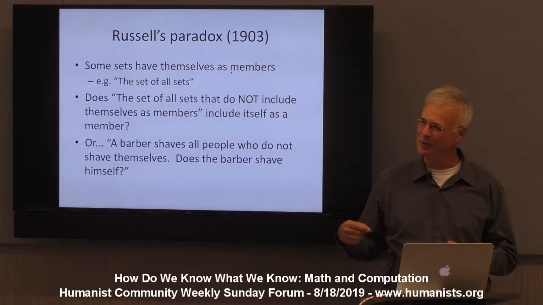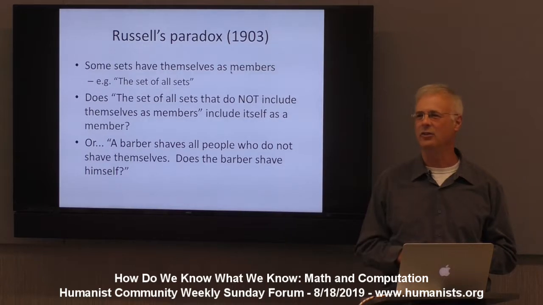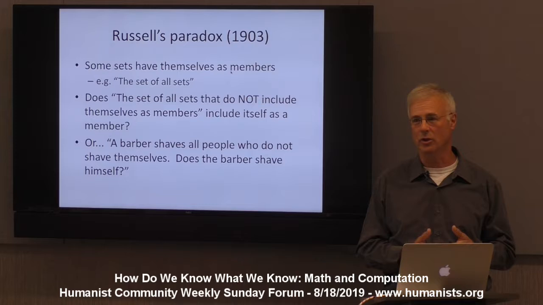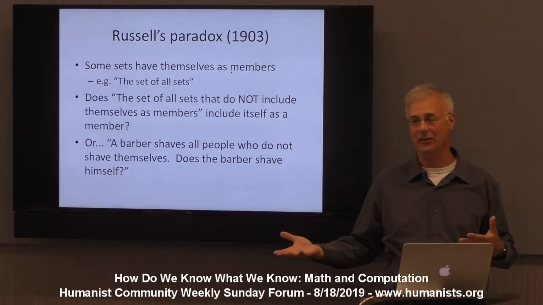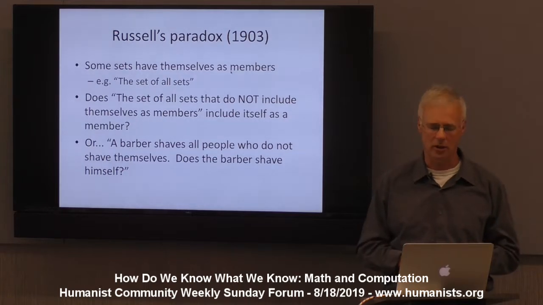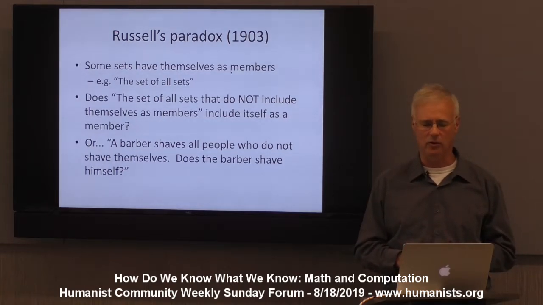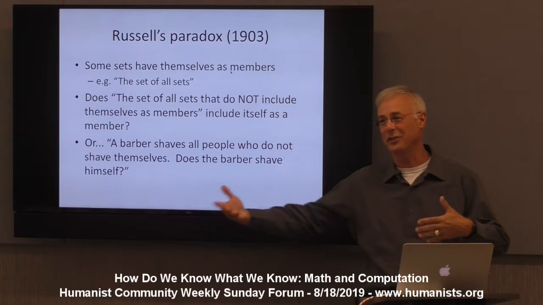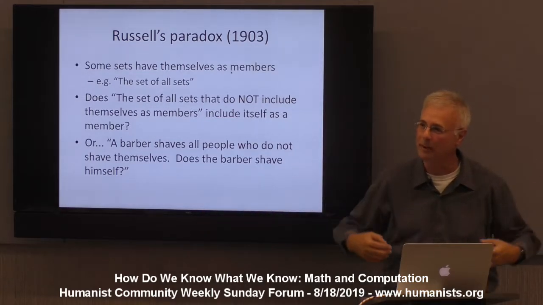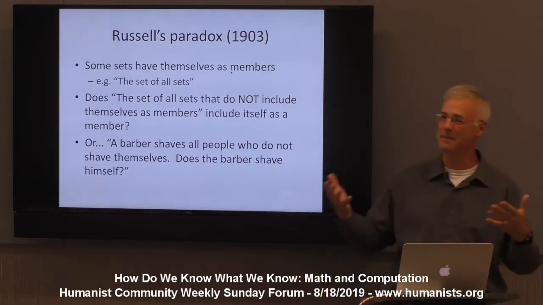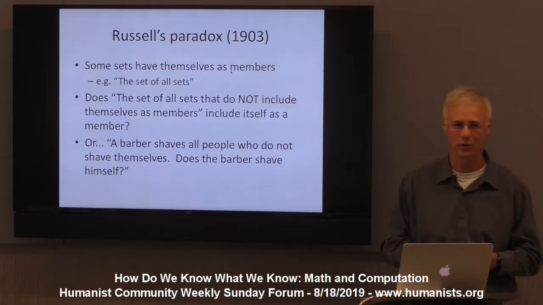And if you think this through, the set of all sets that don't include themselves as members, like the set of all numbers, for example, the set of all numbers has only numbers in it, so it has no sets in it, so it can't have itself as a member. Seems like an unproblematic notion, but the set of all sets that don't include themselves as members must include itself as a member if and only if it does not include itself as a member. Right? You get into this weird loop. You can't decide. If it doesn't include itself as a member, then it must be a member of the set of all sets that don't include themselves as members.